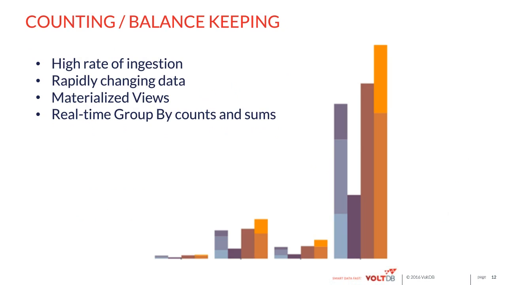So now let's get into the crux of this presentation, where we are going to look at patterns of implementation and examples of such implementations that our customers have put us to use. So counting and balance keeping. The common thread, again, is the high rate of ingestion. When the data is coming in really fast, it's not just new data that you accrue and process later, but new data that's changing the state of existing data. So how do we aggregate this data really, really fast?